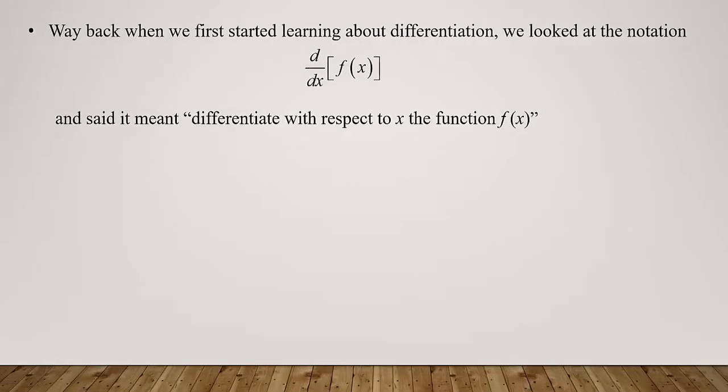Okay, notice on that first example we did, all 3 parts, I stressed you know you have a correct answer by differentiating what you think the answer is. And it should have given you the original function, little f of x. Now, way back when we first started learning about differentiation, I introduced the notation d dx, square bracket f of x, and I said that it meant differentiate with respect to x the function f of x. It was kind of shorthand for all those words.